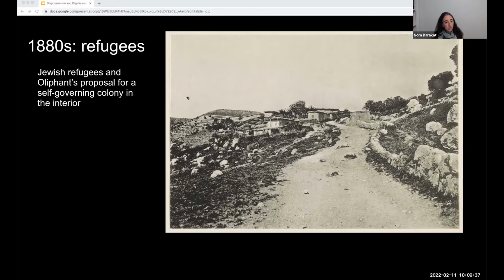The less known side of that debate is this faction of Ottoman officials who actually want to accept Oliphant's proposal because they see it as bringing capital investment and an industrious population to a region that they had come to regard after the 1870s crises as underdeveloped but full of potential. So this moment sets up this tension, I'm arguing, between capital expansion on the one hand and sovereignty on the other, especially in the realm of property relations and agrarian policy, and especially with regard to these provinces of Syria, Beirut, and Jerusalem.